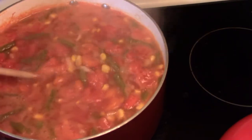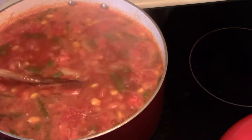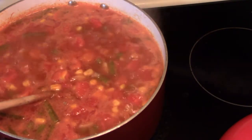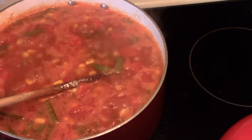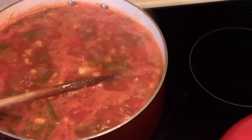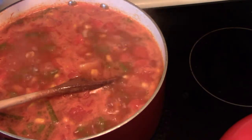So I'm just going to let this cook, because my potatoes are still raw, and I'm going to turn it down to a nice simmer and just let it sit and get familiar. And then when we come back, I will dish this up and I'll show you what it looks like.